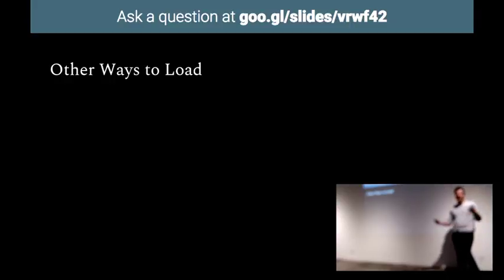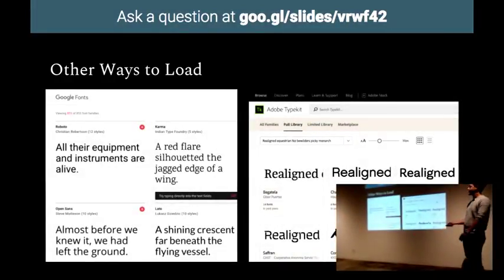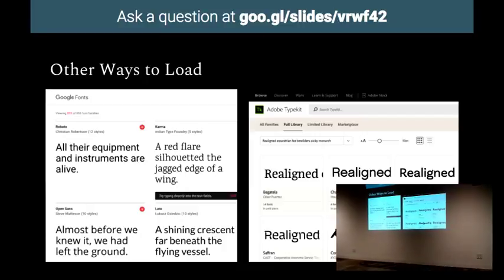Okay, cool. Other ways to load, as I said, there are no other ones, but you've probably come across, when you do it, you might have done it this way from a Google font, from Typekit, from My Fonts, from whatever else. There's a lot of advantages. There are different ways that these are handled if you just copy the code out and paste it into your document, versus an actual font face declaration. So we're going to get in depth into the differences and techniques of how we could deal with that. But I want to back up a little bit and talk about why we care so much about this whole process, right?